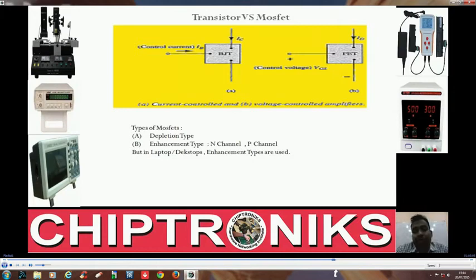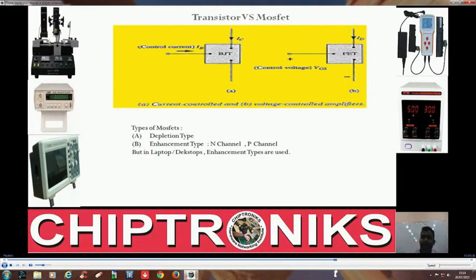And if you understand the working of a transistor and a MOSFET, you are clear with everything on a notebook motherboard. You can really diagnose that notebook motherboard if you understand this thing. So testing a MOSFET and testing the transistor and knowing the working of a transistor and a MOSFET is the very key element in repairing.